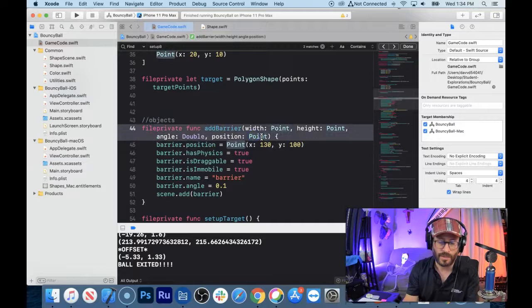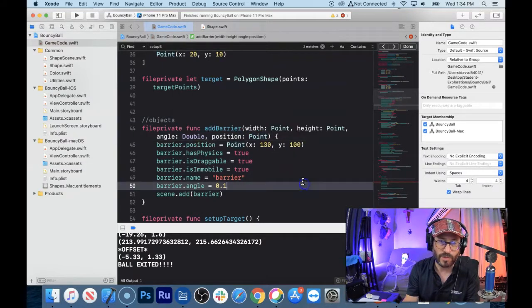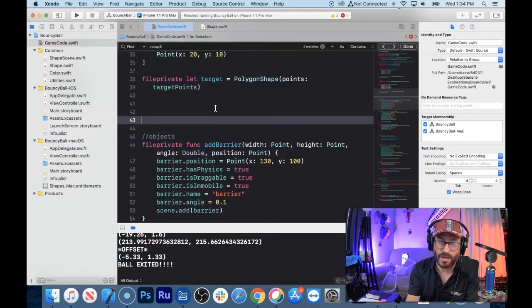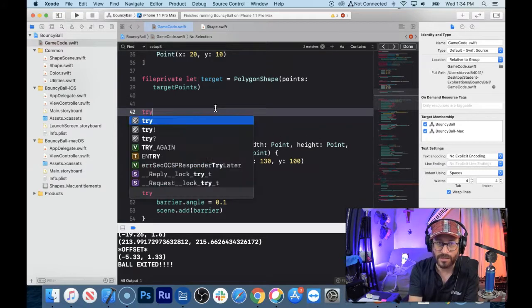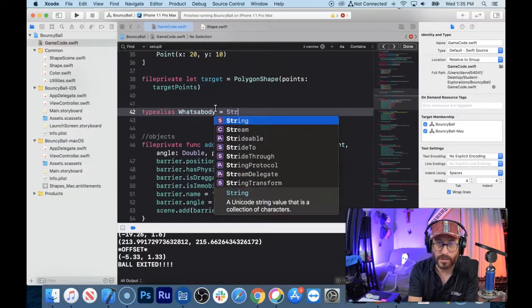Oh, well, let's see what a point is exactly. So I'm going to click on point. It's a type alias for a CGPoint. Okay. So it's the CGPoint, which is just an x and y. Type alias is like when you rename something. So like if you wanted to call a string, what's a body? You can do it like this.